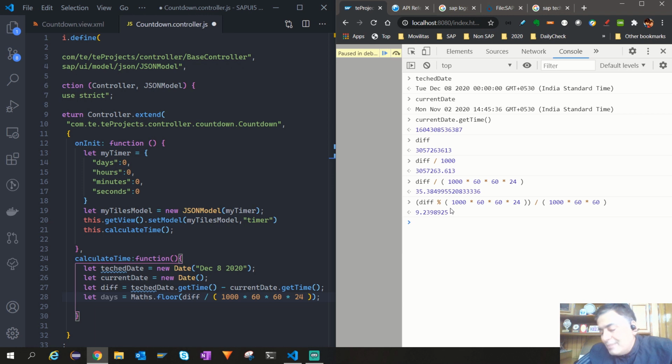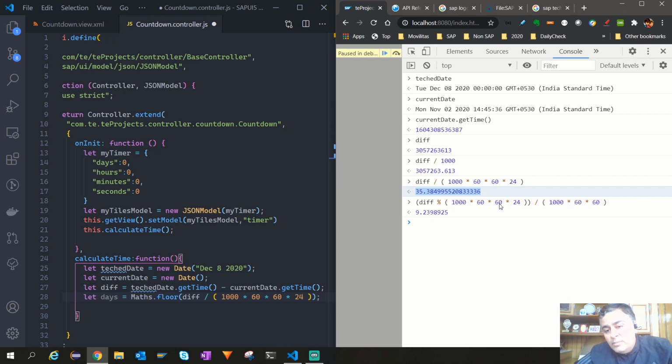The logic I'm applying is, using this, I get the number of days, 35 days. But this gives me the nearest possible divisor. What I want now is the hours. So how many hours are still taken after considering these 35 days? For that, I again use this, but the operator is percentage. I want to work with the remaining one because 35 was already considered, whatever was exactly divisible, but from the remainder milliseconds I have to derive the number of hours.